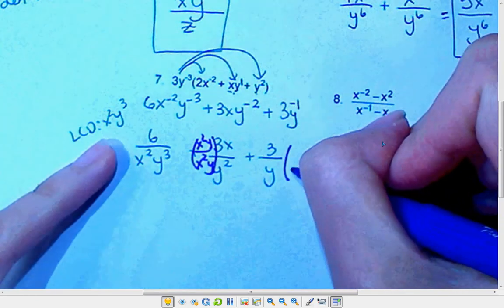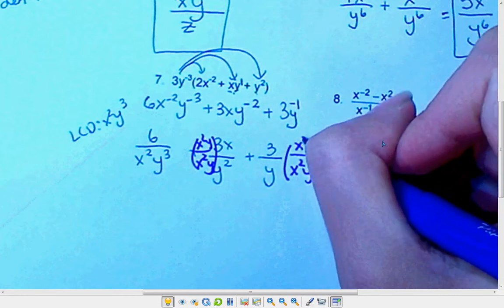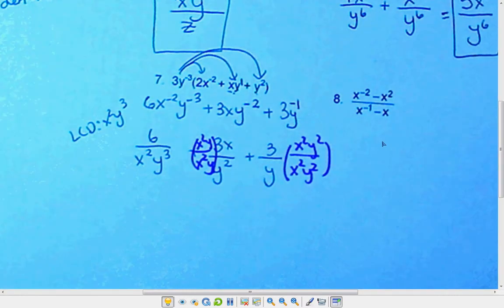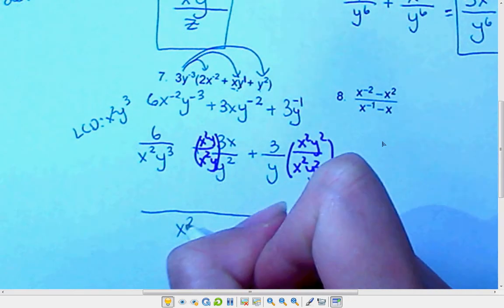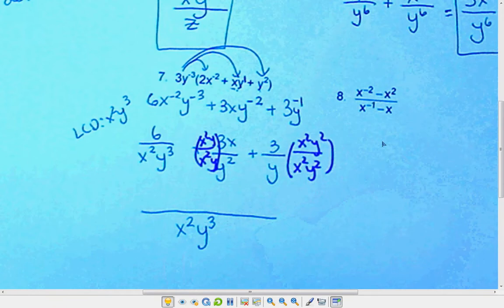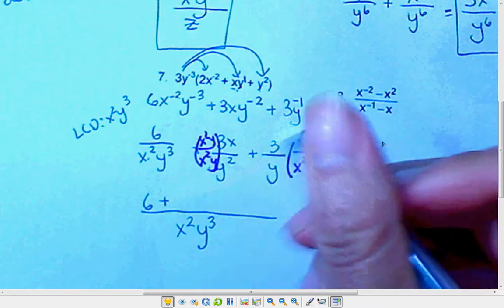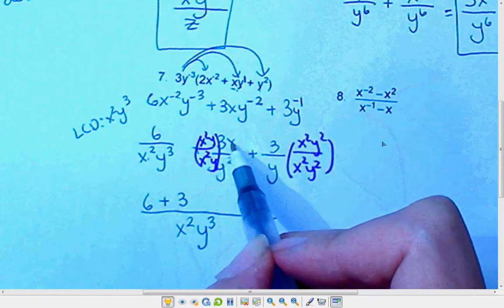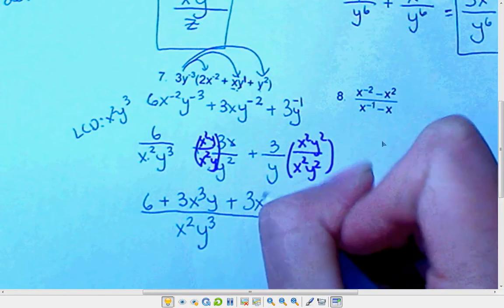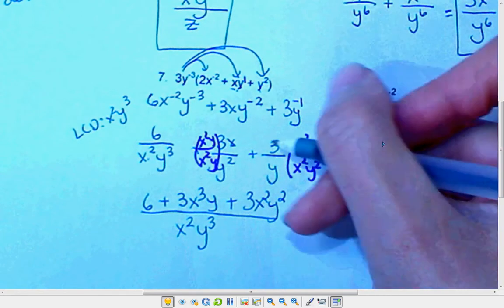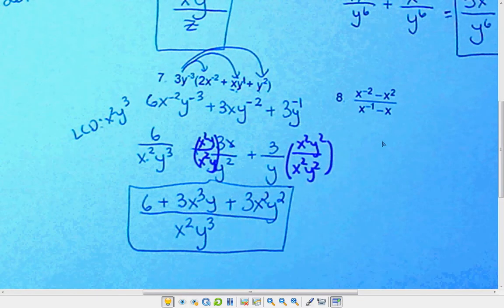This one is missing an x squared, and I want it to be y to the third, so I'm missing 2 y's. So I'm multiplying everything here by x squared, y squared. So this gives me now an entire fraction where all the denominators are now x squared, y cubed, because that's what all these denominators are. And what that leaves me with on top is I have 6 plus 3, so this is 1x times x squared is x to the third, y, plus 3 x squared, y squared. So those are just all my numerators, and this is my final simplified version written as one fraction.